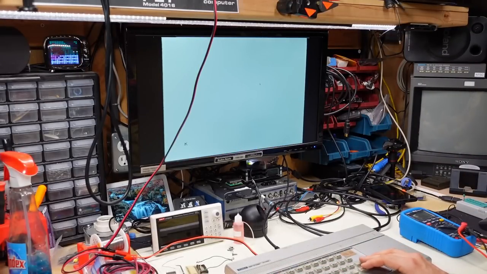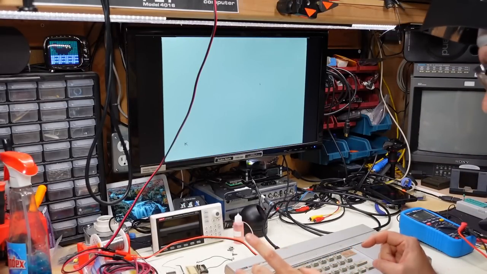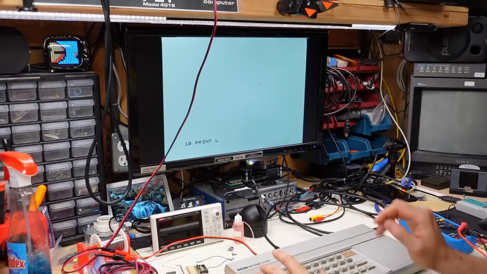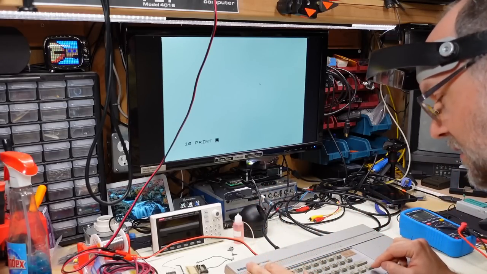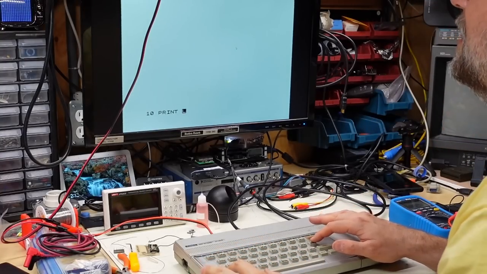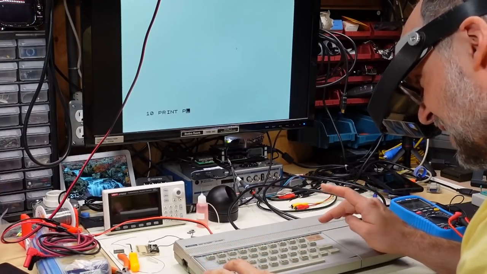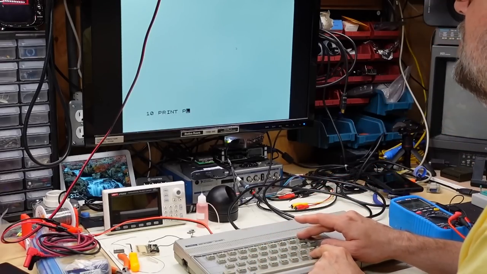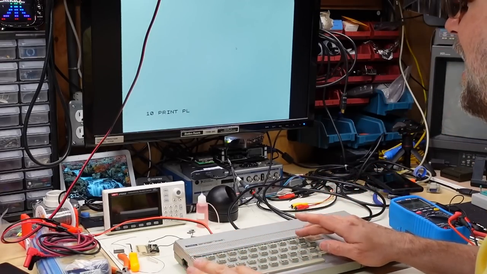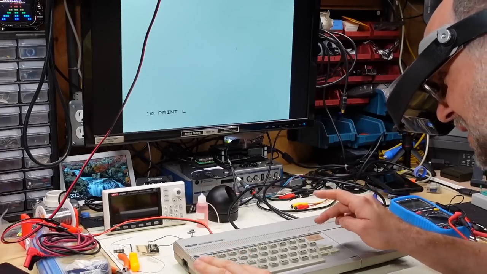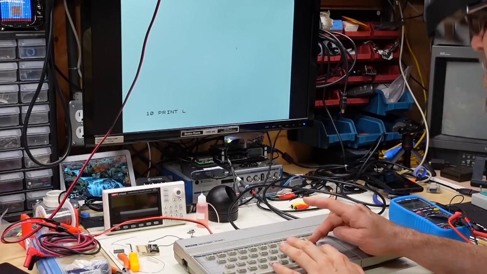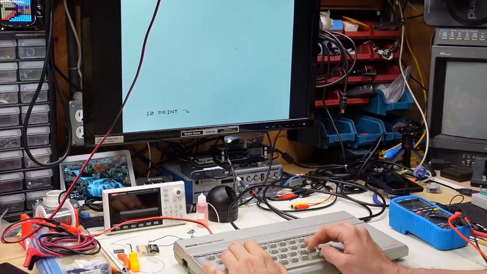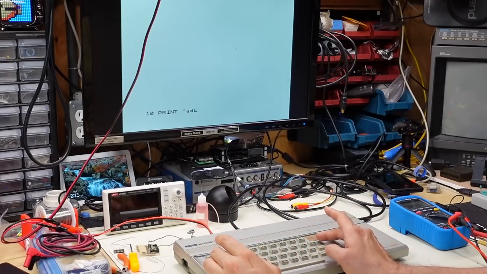Ho-ho, yes. So let's see, 10. My ability to use this is really not great. Print. I'm looking for quote. There it is. How do I get to that? Shift. Nope, that's not it. Delete. Is that a function key here? Nope. There you go. Okay. Print. No, that gives me a P. I do not know. There it is. Okay, it's that key. It's a little worn off, so there's no legend there. Adrian Black. Oh, look, it has lowercase. Fancy.